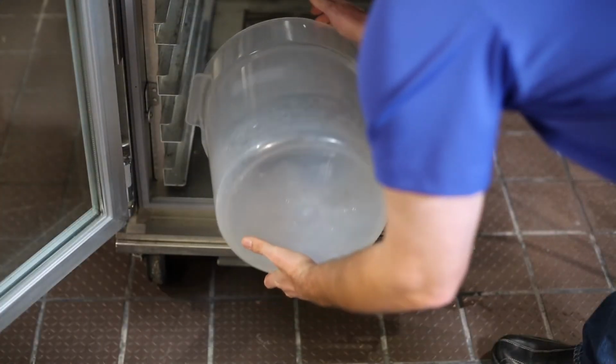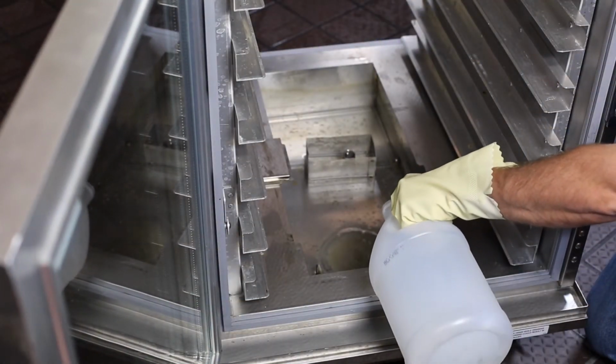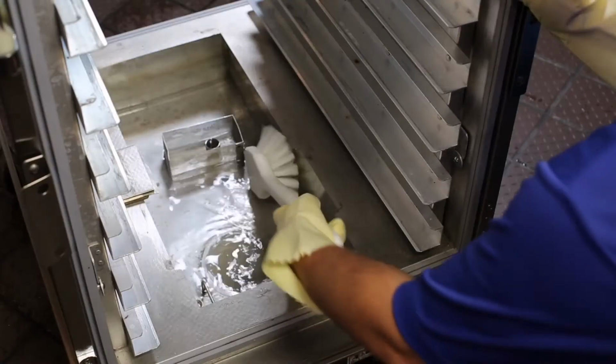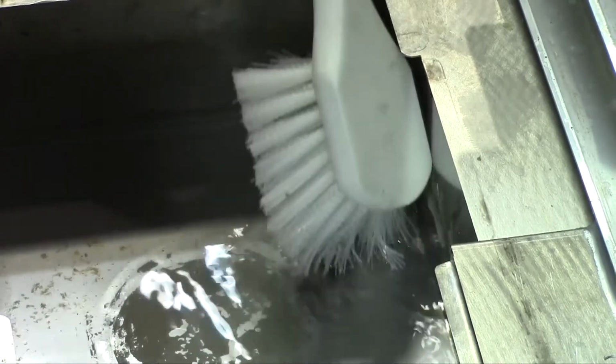Fill the water pan halfway with water, then add commercial de-liming agent following the product instructions. Brush the de-liming solution to coat all surfaces, including the float switch in the water pan.